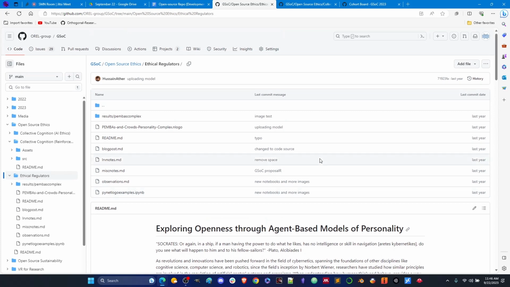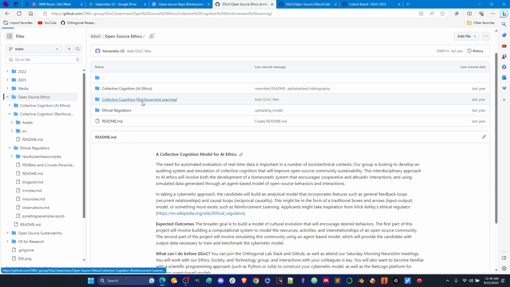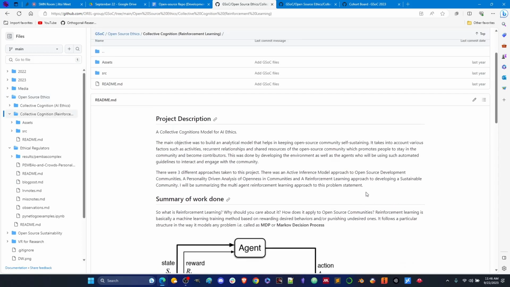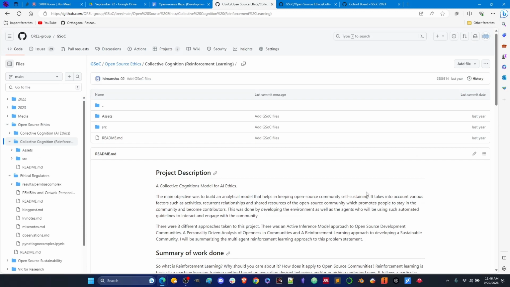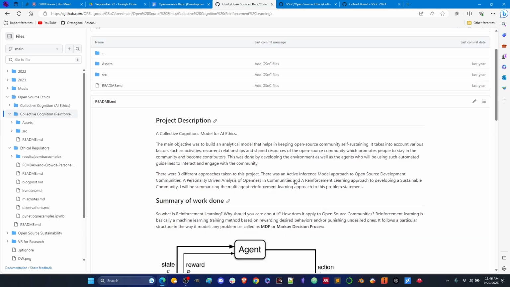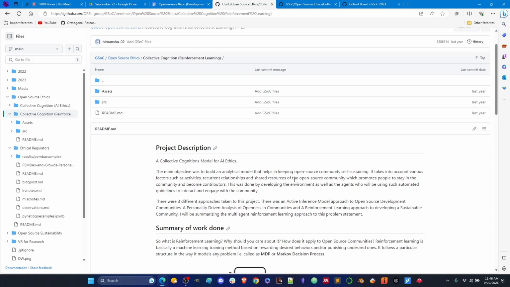So Hussein put together this set of files. He has a bunch of markdown files here where he's making notes, because a lot of his work was more theoretical, in addition to coding. Whereas what Himanshu did was largely coding, but some theoretical work, and then Brian did kind of a mix, a little bit more towards the theoretical. But the point here is that you have files in your GitHub repository.